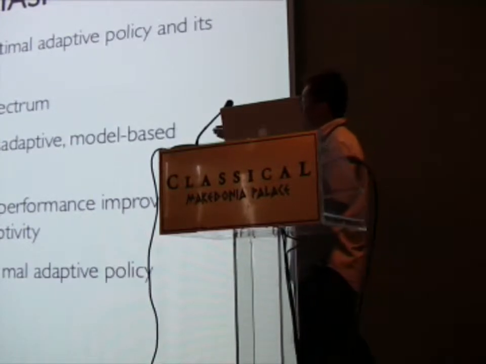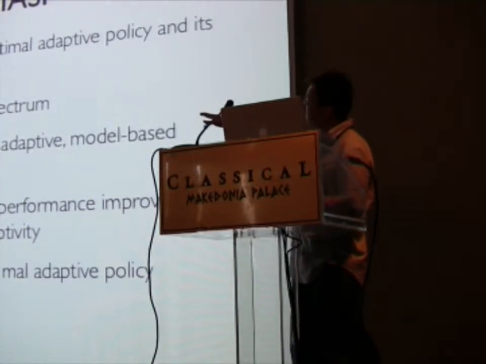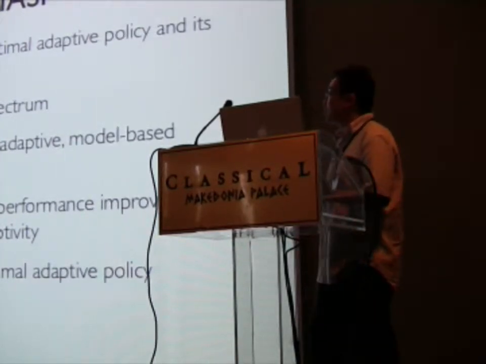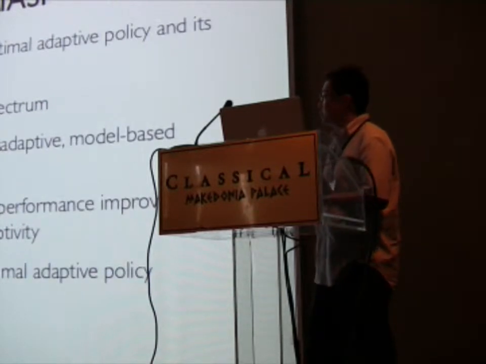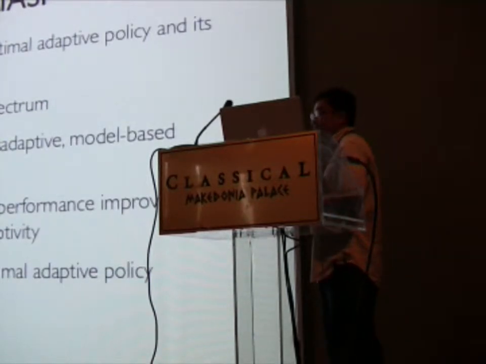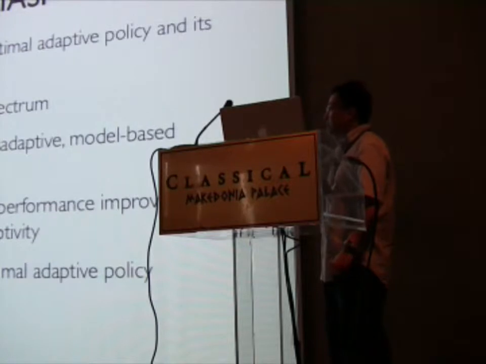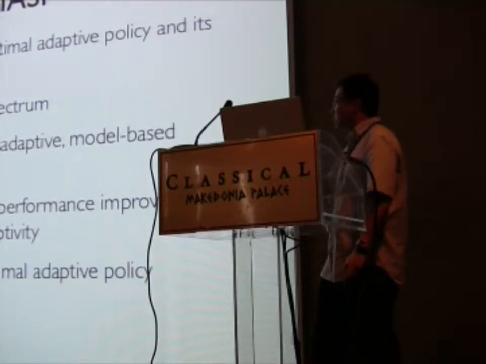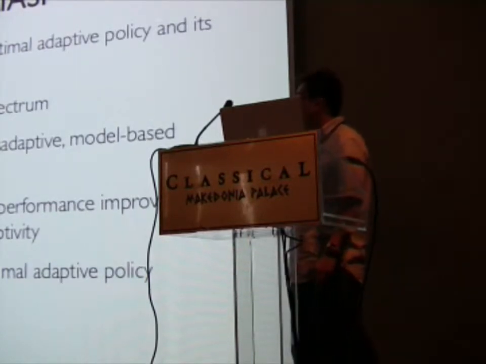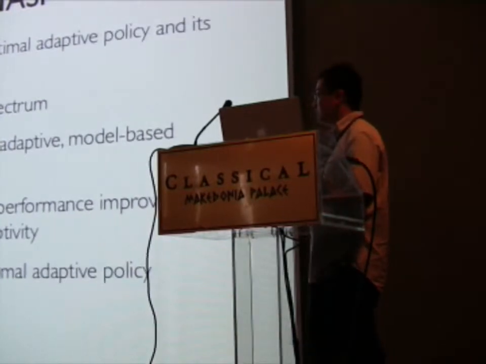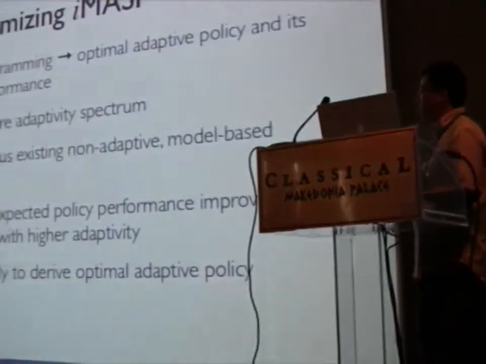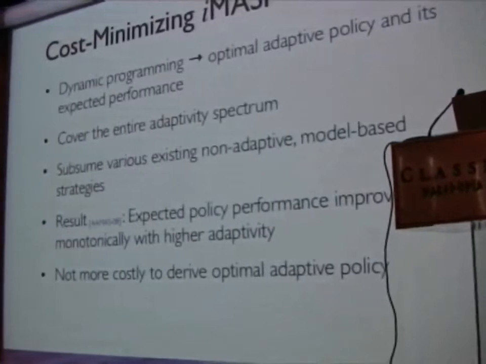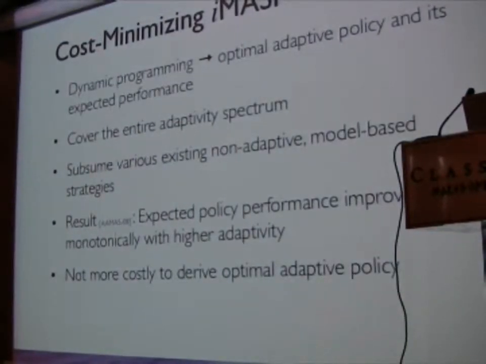With this, in this work, I'm able to subsume various existing non-adaptive model-based strategies. One of the previous results of my work is that the expected policy performance improves monotonically with higher degrees of adaptivity. And it's actually not more costly to derive an optimal adaptive policy than a non-adaptive one.